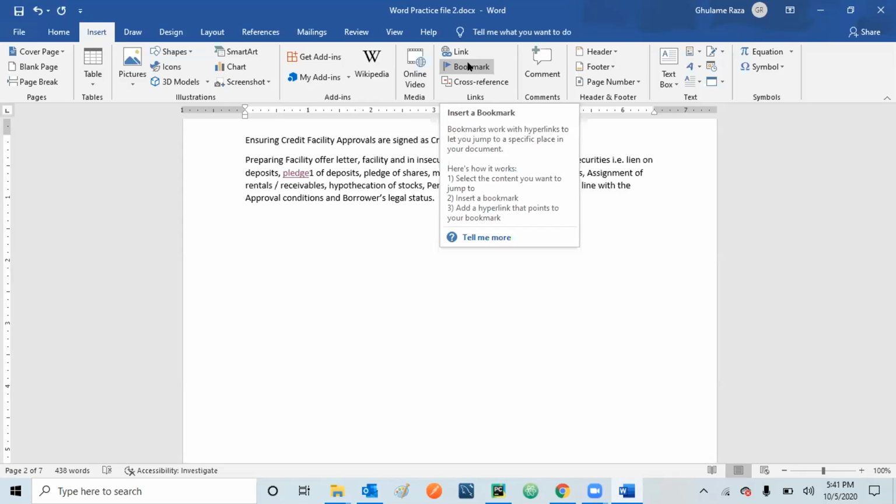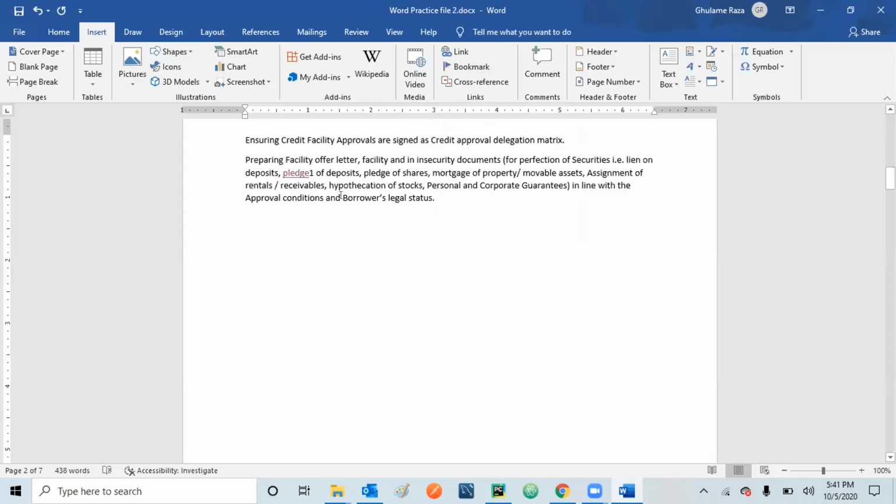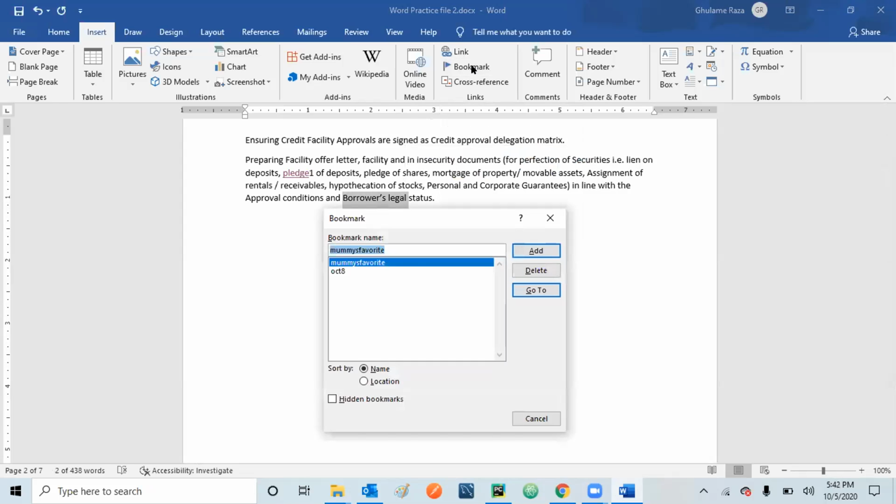So what you can do is bookmark that page or that word, so that as soon as you come back, you can open it again. How can you do that? Let's say I have read until this page, this is a very big book of, say, 500 pages, and I have read it up to around page 167. Now I have to stop here, and I'll be studying again after 1 week or 5 days or 7 days. So I can simply select this word, go to bookmark, and then simply type a name. Always remember, bookmark does not allow you to have spaces in between. So let me make something here.